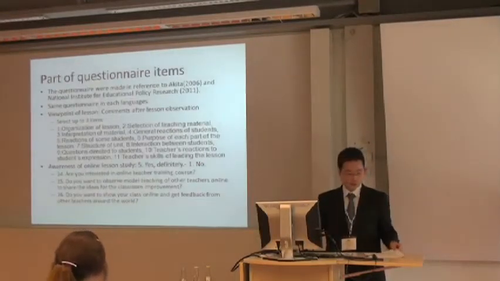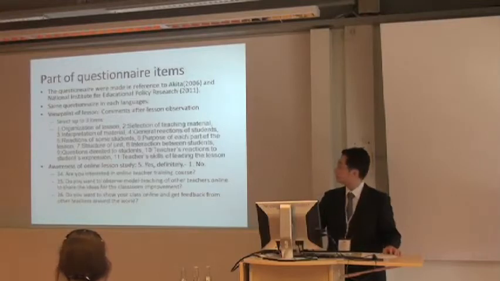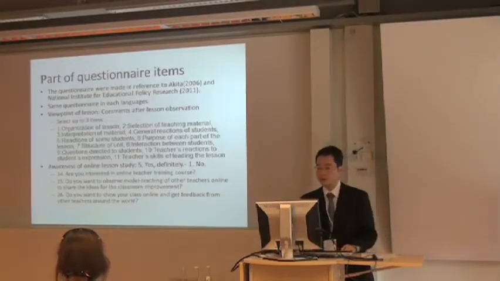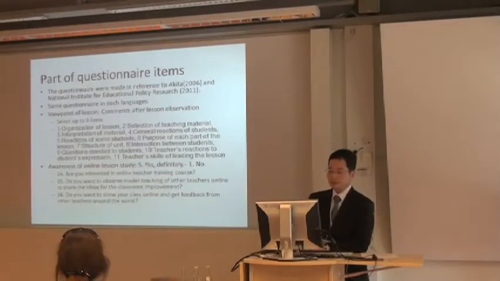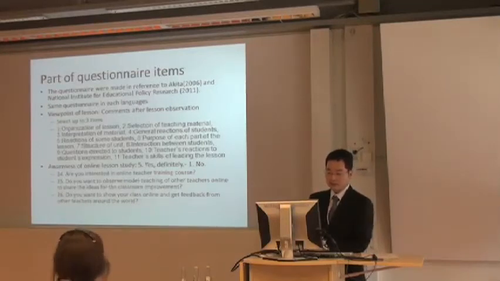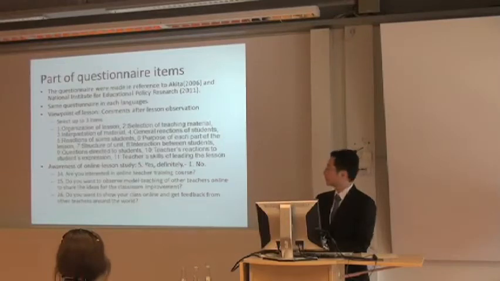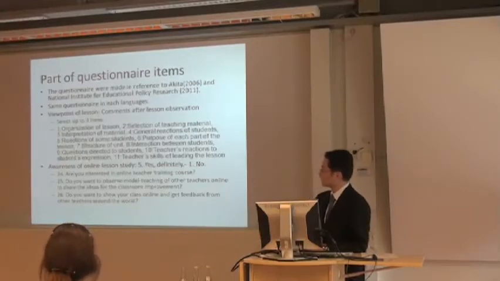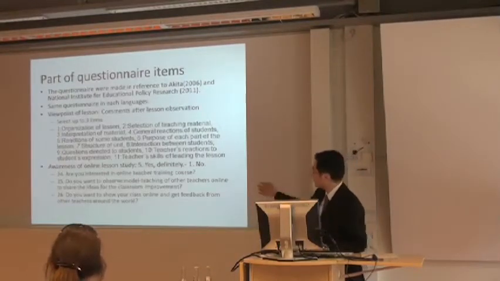Part of questionnaire items. The questionnaire was made in reference to Akita 2006 and National Institute for Educational Policy Research 2011. This is the same questionnaire in each language. To examine viewpoint of lesson, we analyzed comments after lesson observation, selecting up to 3 items out of 11 items. Next, awareness. To examine awareness of online lesson study, we analyzed three questions.